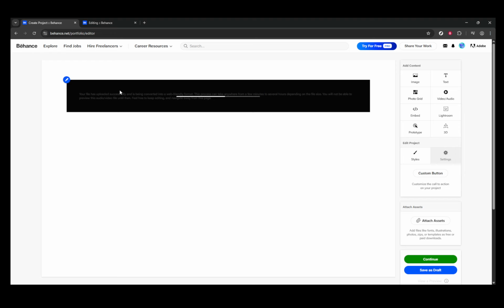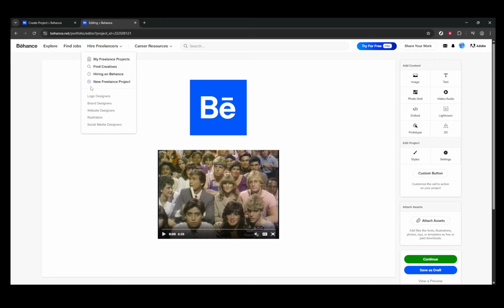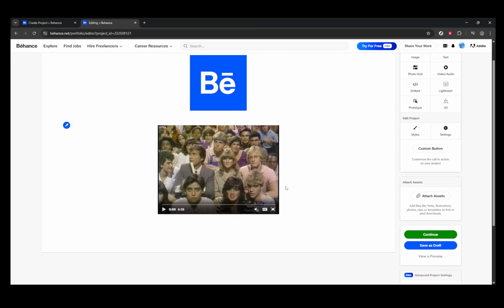The initial thought might be to upload the largest possible file size, since Behance allows up to 1 GB. However, be mindful that some sources recommend keeping your video file size under 50 MB for optimal performance. Smaller file sizes typically lead to quicker load times and smoother playback, enhancing the viewer's experience overall.